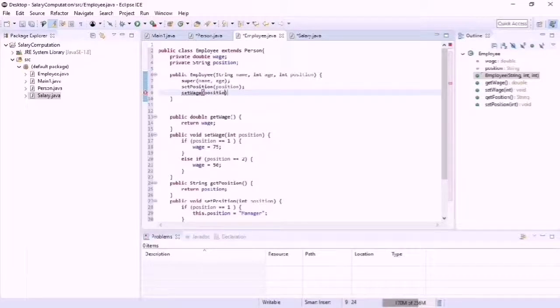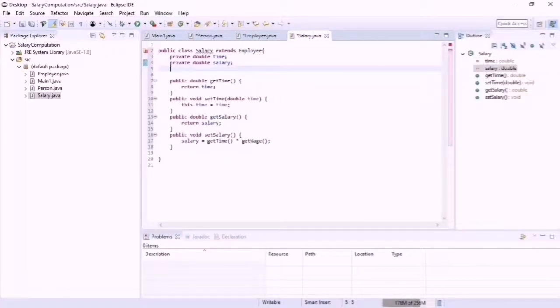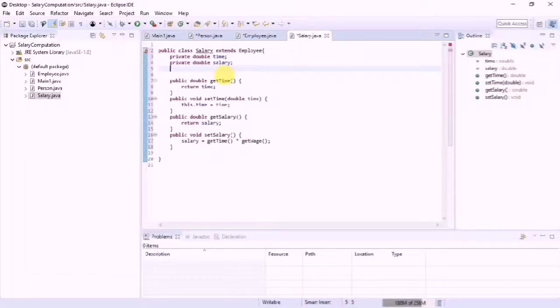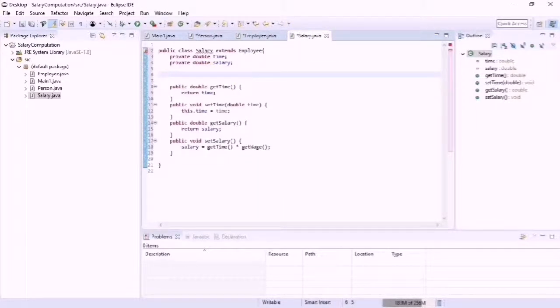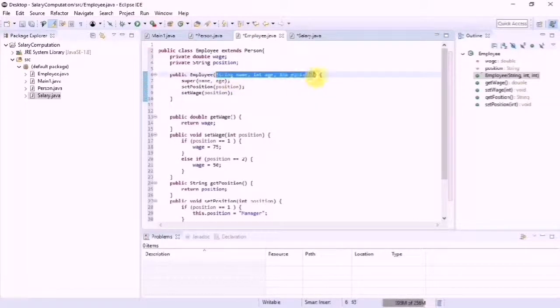Okay, now this, since it's also a subclass with a superclass that has a constructor that holds parameters, it should also call the super keyword. So just create the constructor for this, which would be public Salary, and then just copy the parameters here and paste it here.